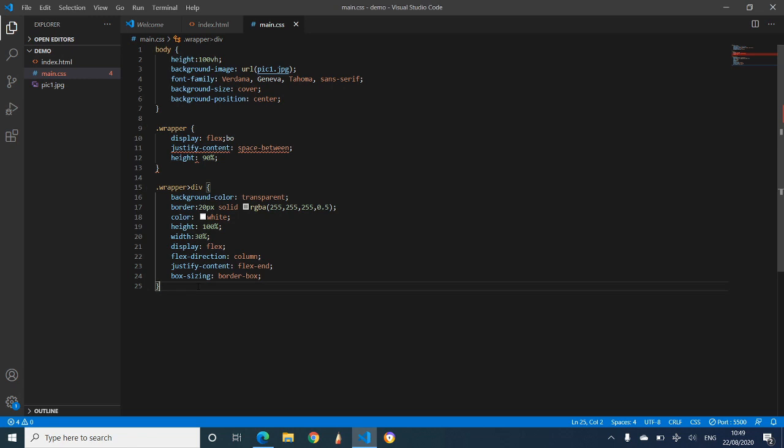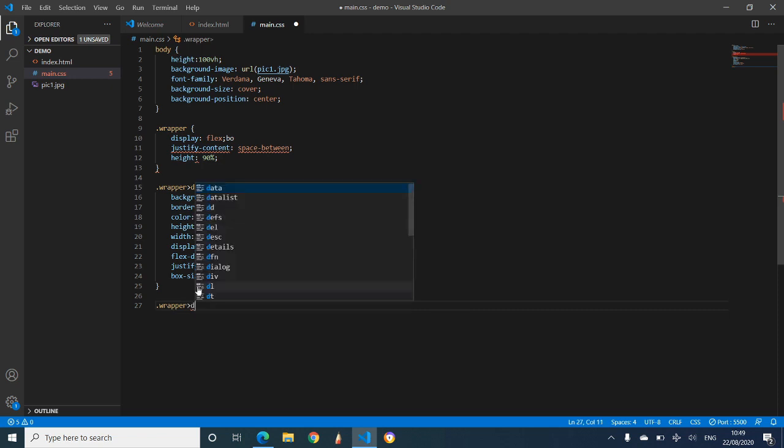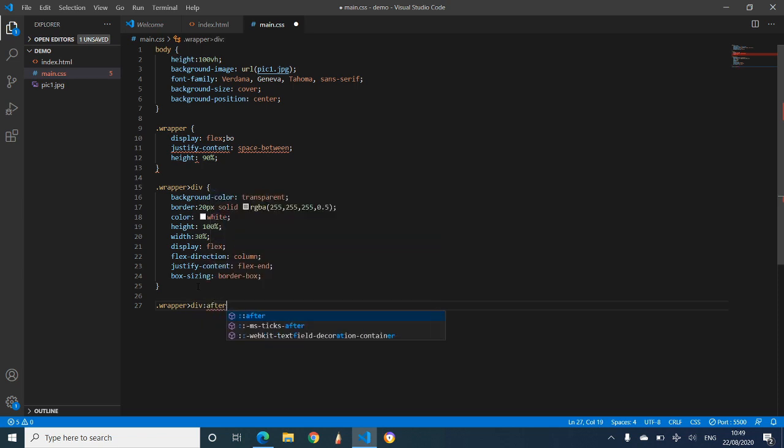Now we're going to have another div within those child elements. We're going to insert it as a pseudo element. So this is how we do that. Wrapper, div, after.